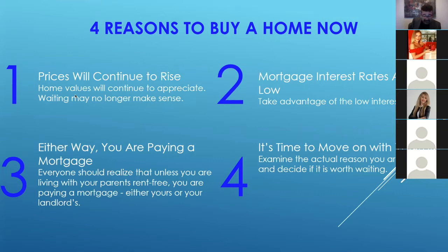We already informed you guys, they are among the 50 largest lenders in the United States. So we've got Chase, Wells Fargo, Bank of America. The first one is Quicken, and Loan Depot is number 51. They have access to many different loan programs that will be able to help your buyers. So try to use them whenever you can.